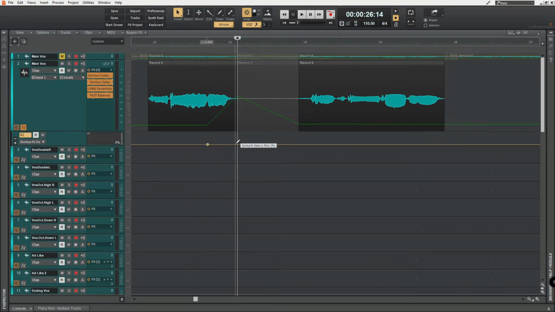Let's go ahead and start. It doesn't have to be exactly how it was. I kind of like the idea of one being a little bit lower than the other. And then it doesn't quite go down as quickly. What I mean by that is I'm going to go a little bit further than this one did. I'm going to go maybe after the first phrase, and then turn it down.